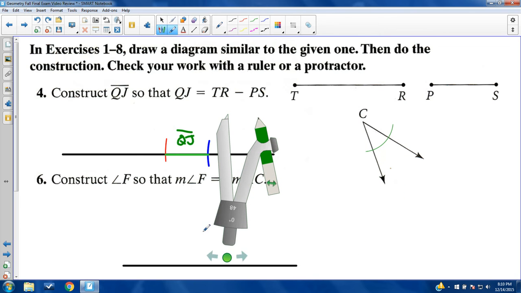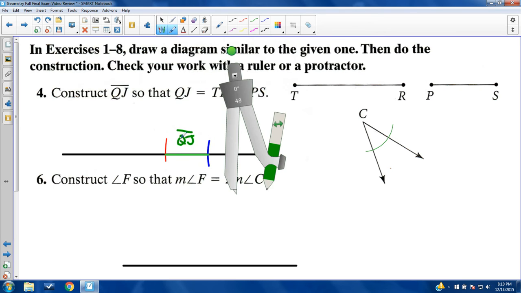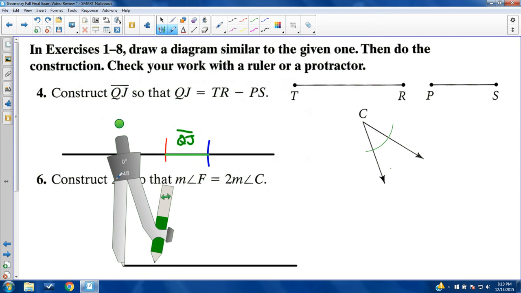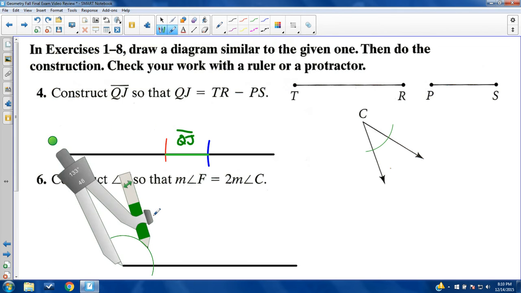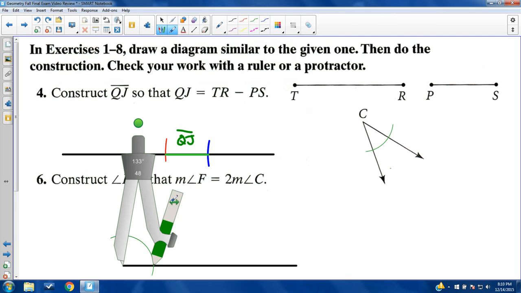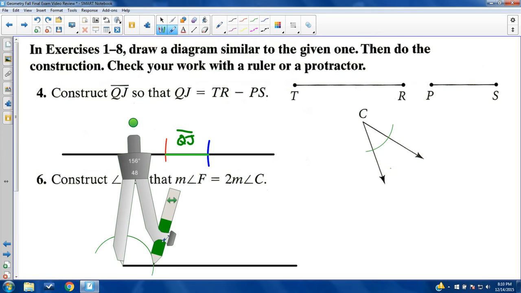I'm going to do the same thing over here. Unfortunately, this gets really wonky. Same thing over here. Place this arc right here. This vertex will be called angle F, remember? Draw the arc with the same exact width. You need to keep that same exact width as before. I'm going to draw it pretty big because I feel like there's something I can do to make this a little easier, where I don't have to copy the width twice. I'll show you what I mean.